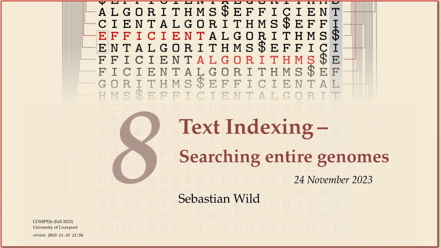So what's this about? It's about text indexing, which is a way of saying we try to prepare a text to be searched quickly. And I put this subtitle of searching in genomes because that's one key application where this is used, but also is an example where some of the other simpler techniques just completely fall apart. We'll see more of that.